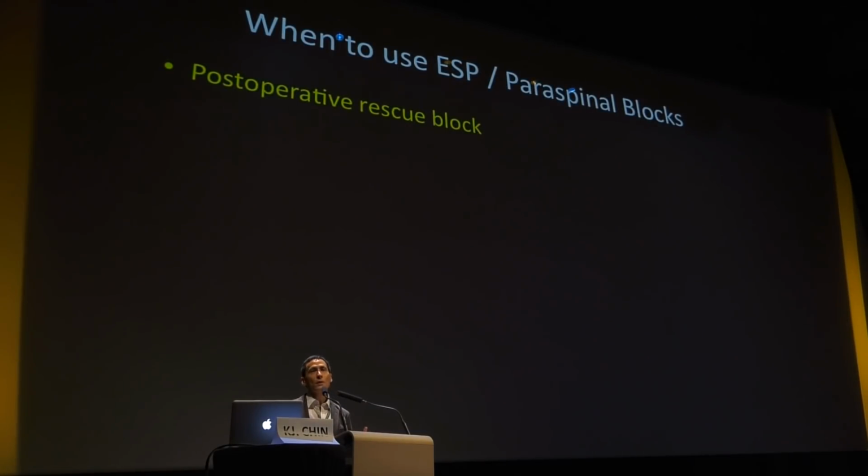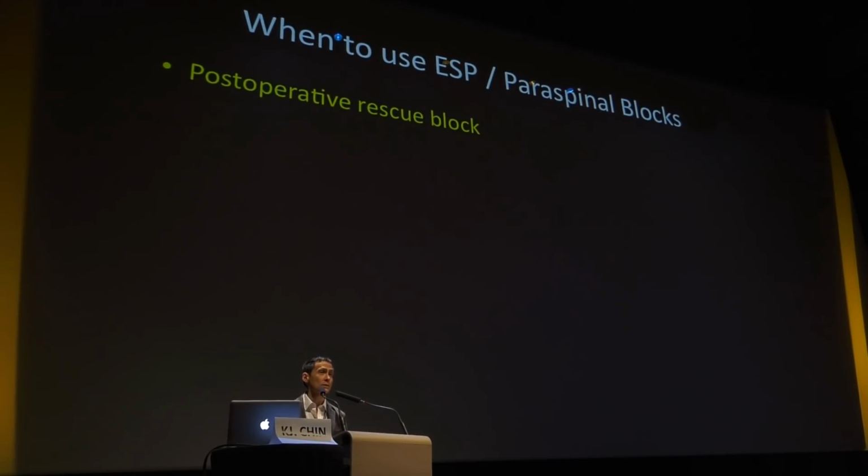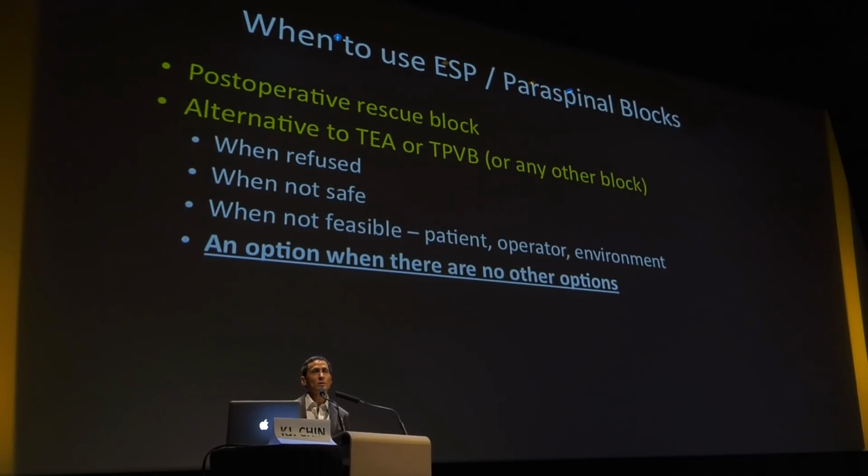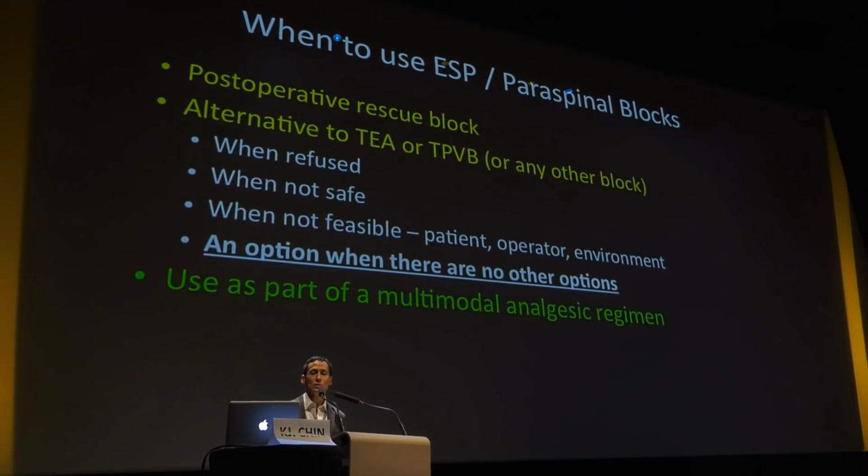So what I would suggest, if you're going to try these blocks, the easiest one is always to use them as a post-operative rescue. If somebody has pain and you have nothing else to offer, try the block. And usually you will see that the pain will come down and go to mild levels, if not to zero levels. And any time that you think you want to do an epidural or paravertebral, but you cannot do it for any other reason, this is a great block to use because really you have got nothing to lose.